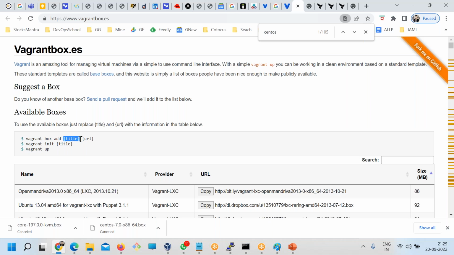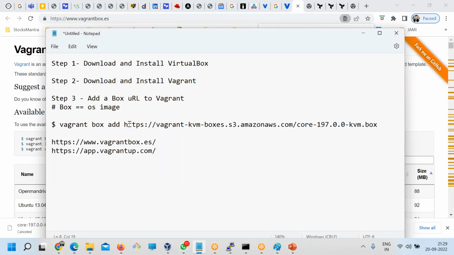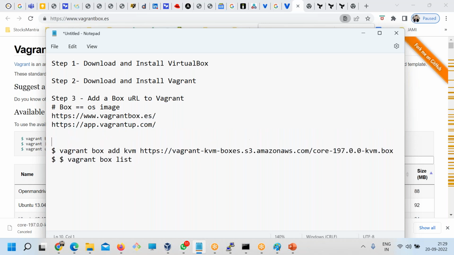So what is the image? Add here KVM, I think I'm adding KVM. So here: Vagrant box add, what is the title, this is the one, what is the URL, this is the one. After that, how can you see which additions you have? The command is list. Now, you have to refer to this website while working with it.